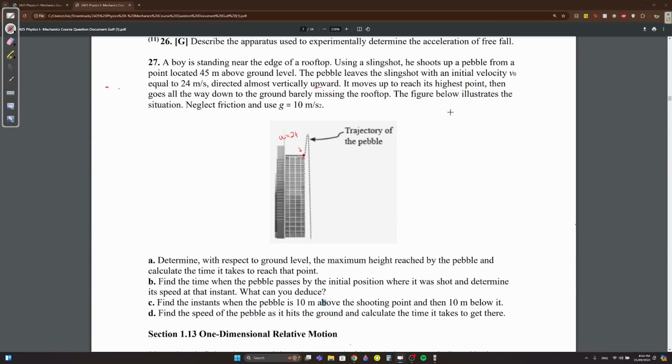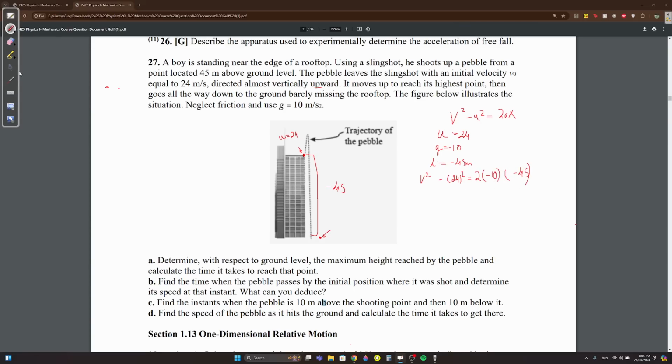We want v, given that at the origin, you always look at your origin. We took the origin here. u is 24. g is -10. And the height x or h from this point is -45 meters, because the height of the building is 45. So to finish, it's -45, right? Use v squared minus u squared equals 2ax. You're going to get the same answer, by the way, but you'll see. v squared minus u squared, minus 24 squared, equals 2 times -10 times -45.